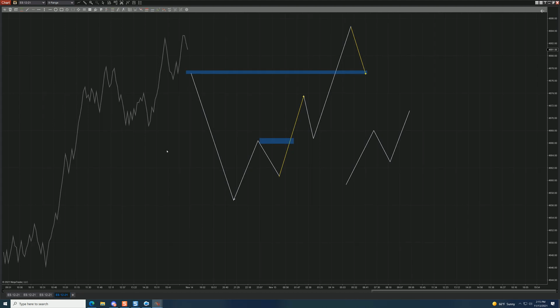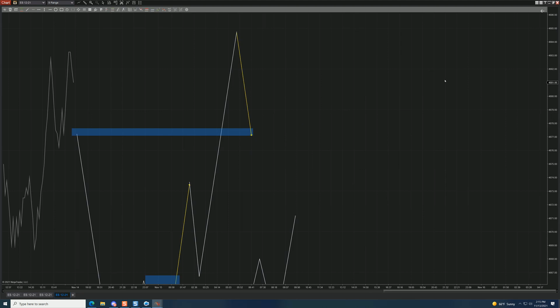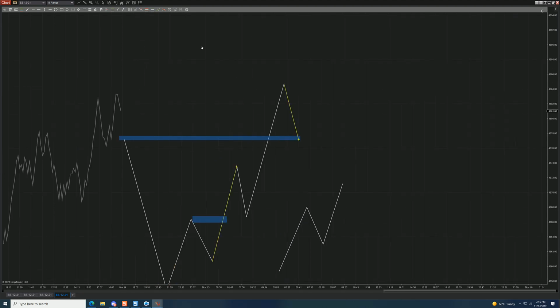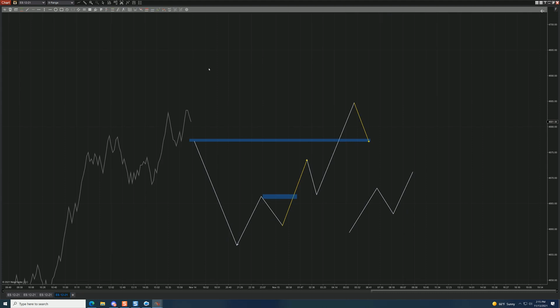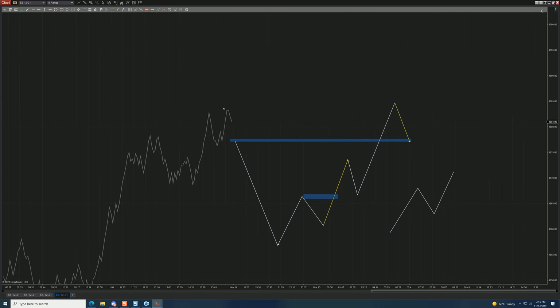So let me pause here now since we've gone through that, and let's come back to the template. I'm just going to strip it down to one component at a time. Okay, so stand by.